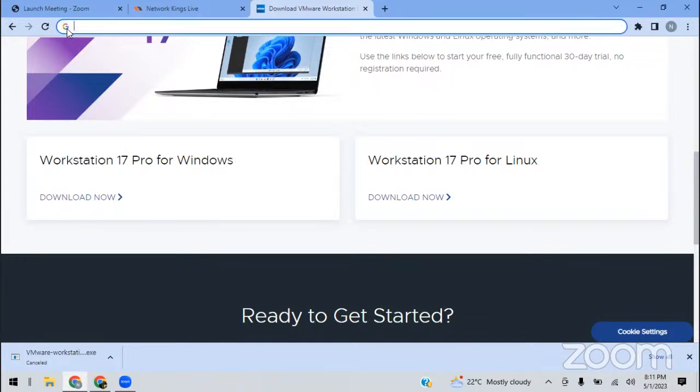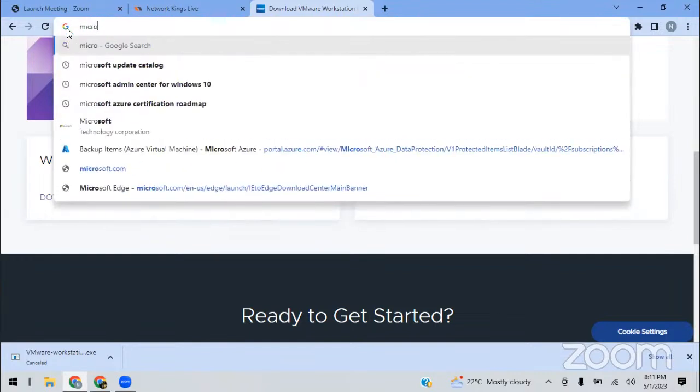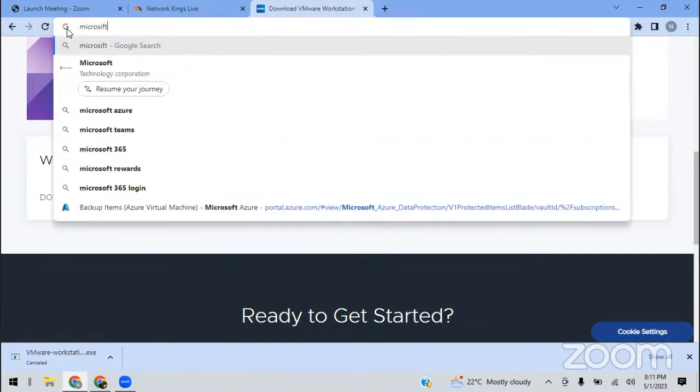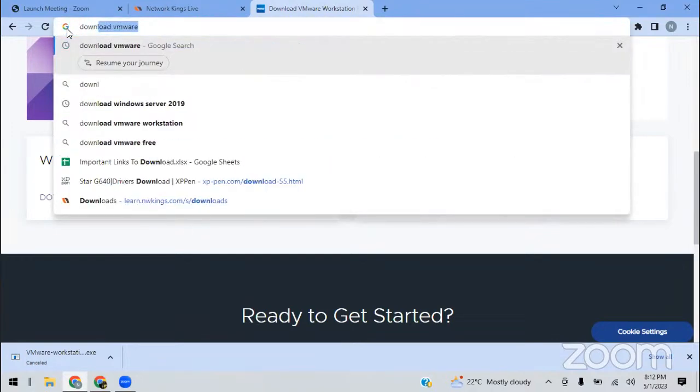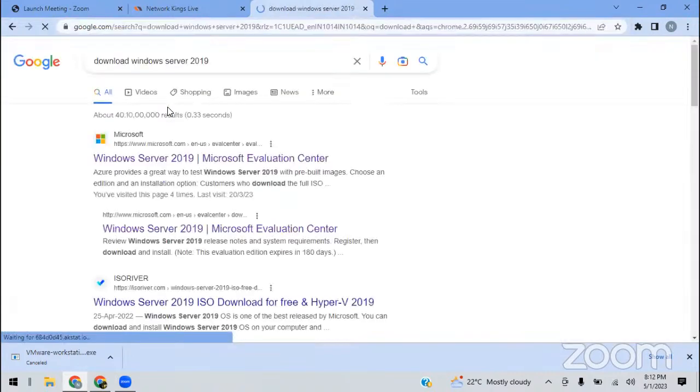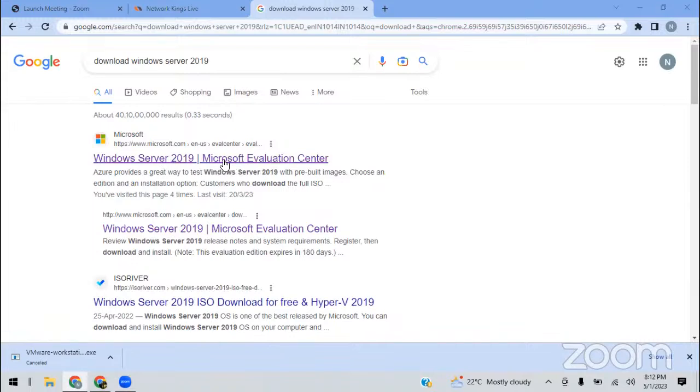For the ISO, you can go to the Microsoft website and download Windows Server 2019, 2016, or 2022. Whatever you want to work on, you can select. We are going to work on the evaluation version, which is valid for 6 months.